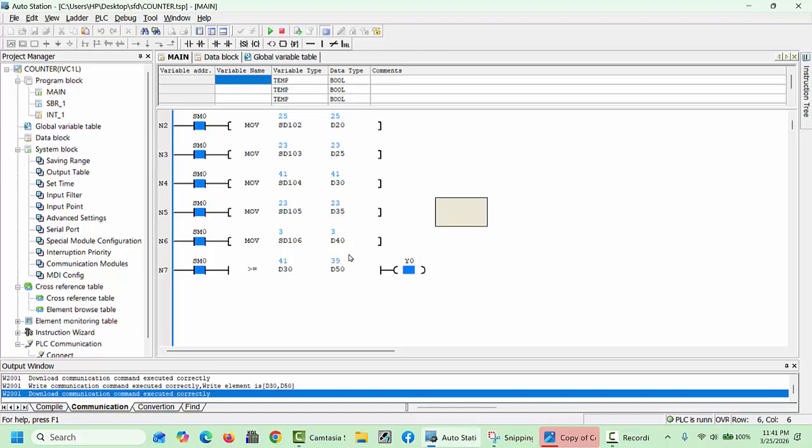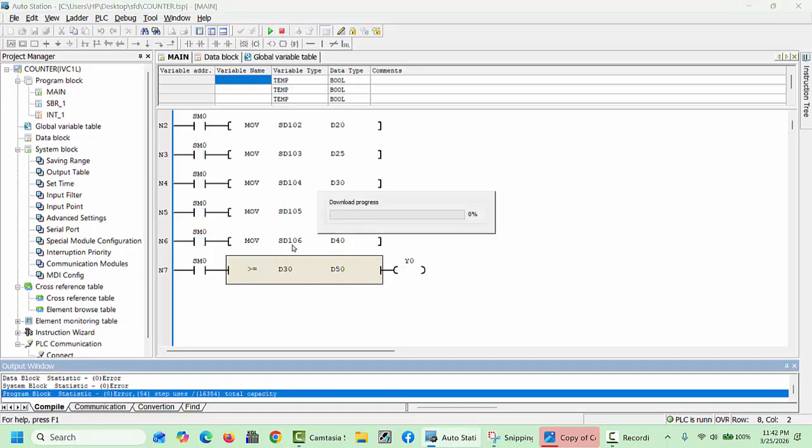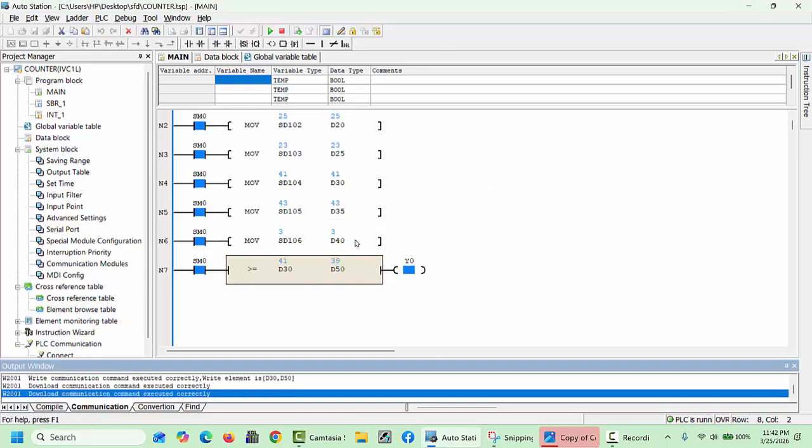This is why it does not go off: because we use this command greater than or equal, and we only need the equal command here. Sorry, we made this command wrong; we have to make it only equal. Again we will download, and then you will see this will be off.